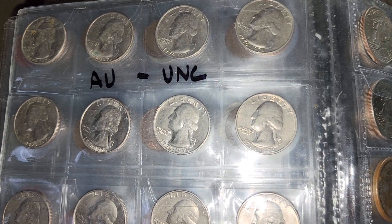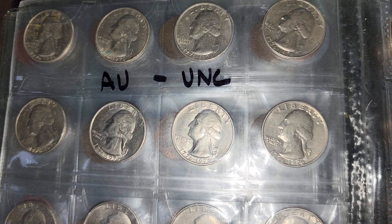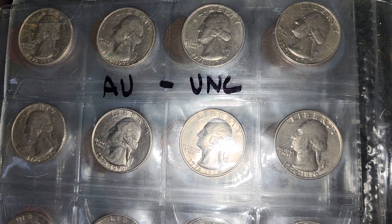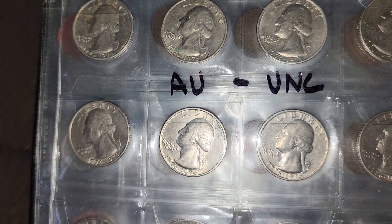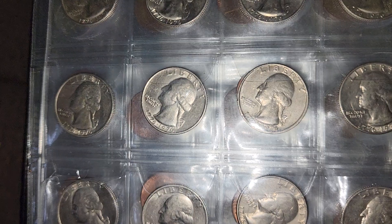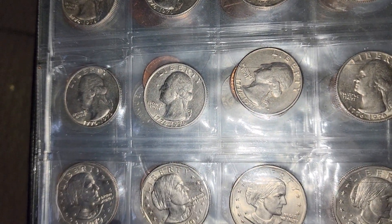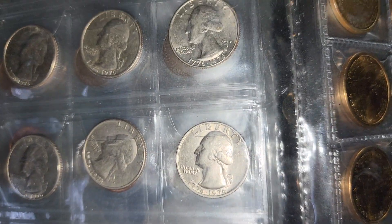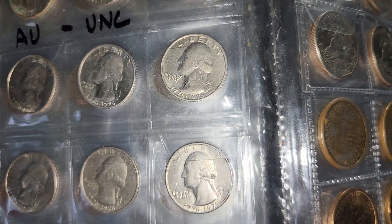What's up, everybody? Surf and Silver here, and I am back with a full page of Bicentennial Quarters. Mostly in brand new shape, also. I really wanted to get nearly a full page — that was my goal from the start. I had a few of them, and now we're officially at almost a full page in my book.